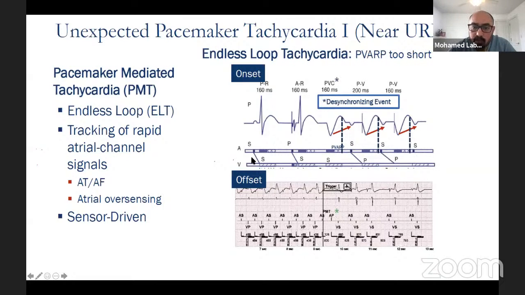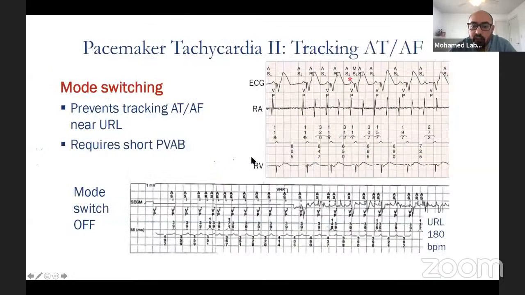So this is a very important slide, and this is an issue that you're going to face if you're dealing with pacemakers. This is an example of mode switch. So this is a patient who had flutter. You can see that he has sinus, and then QRS is sensed, no problem. And then flutter starts. Okay, flutter, first P wave, I'm going to keep up with it. This P wave fell in the blanking period or refractory period. I did not listen to this one, but I'm going to listen to this one.